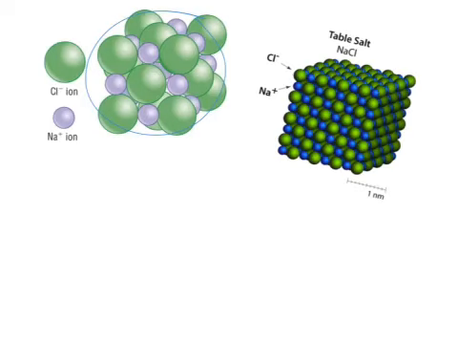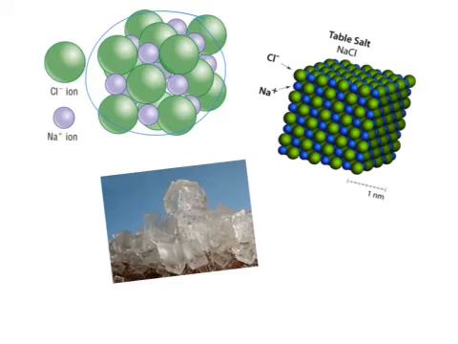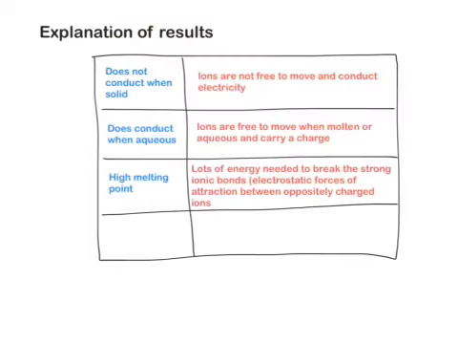There are millions of positive and negative cations and anions electrostatically attracted to each other in a giant ionic lattice to actually create what we know as table salt. Within the lattice, each electrostatic force of attraction between these oppositely charged ions is extremely strong, and so when you start looking at the enormity of a lattice, there are lots and lots of strong ionic bonds, which is why we need a lot of heat to actually melt this structure. This means they've got very high melting points. And we can add this to our table.